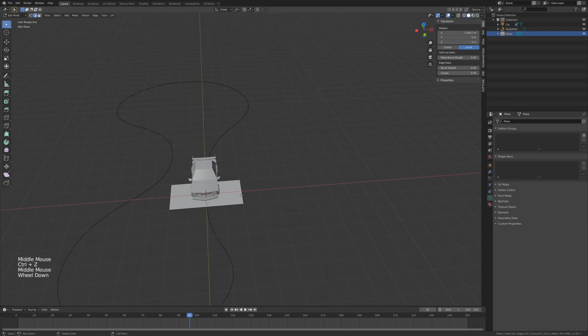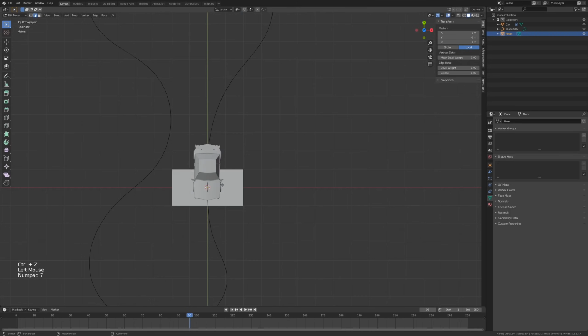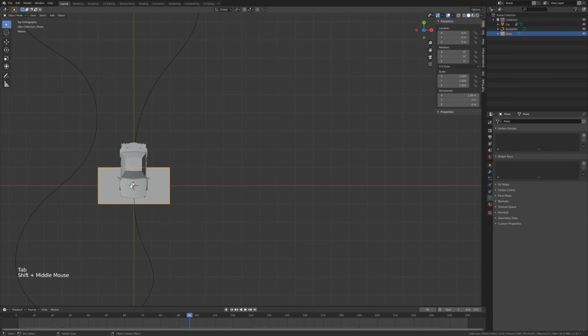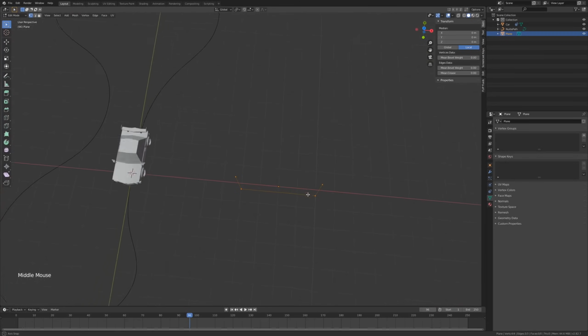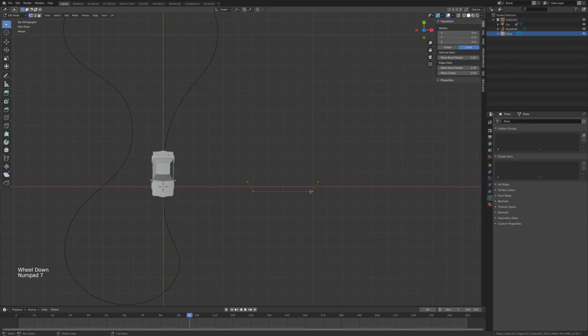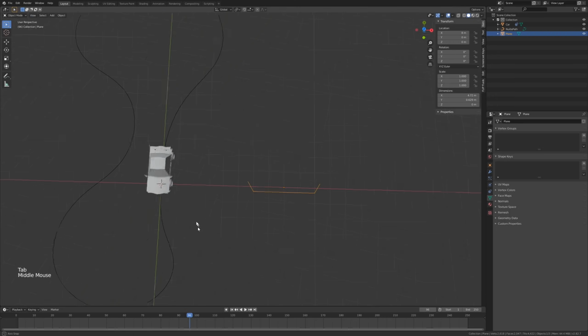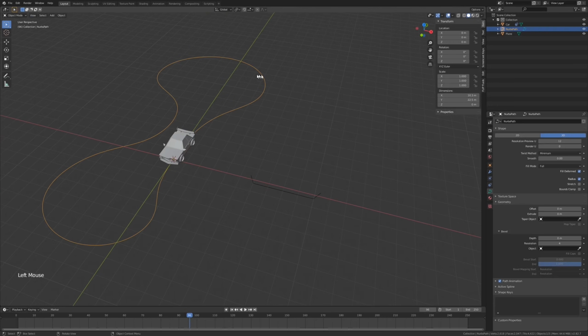But what we're actually going to do to make this work is model the profile of this. So now that I have the width about how I want it, let's move this over here. And then we'll scale this on the y-axis. In our top view, we want to draw what the profile would be. And this will actually end up needing to be a curve. So I'm going to do something like that and then just delete that edge. So now if we go into our vertex select mode, you'll see we've just got that basic shape, which again needs to be done from the top view. We can use this shape to define what gets spread around that curve with this bevel object option.